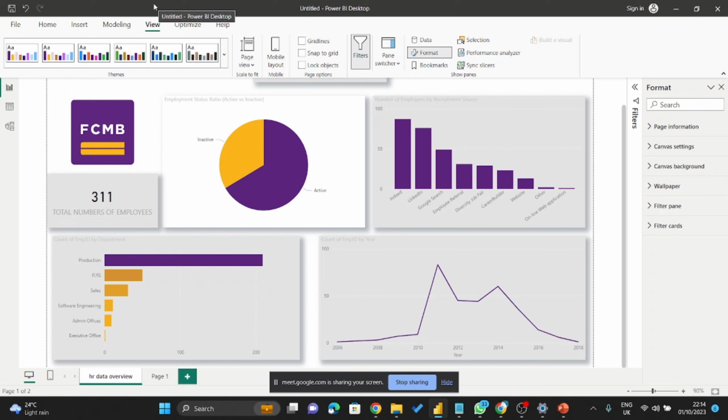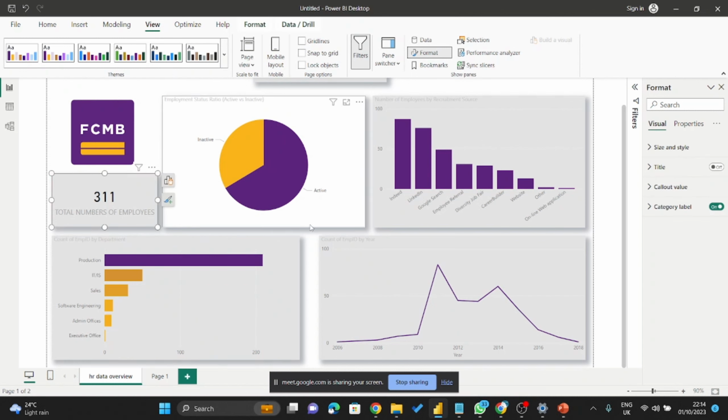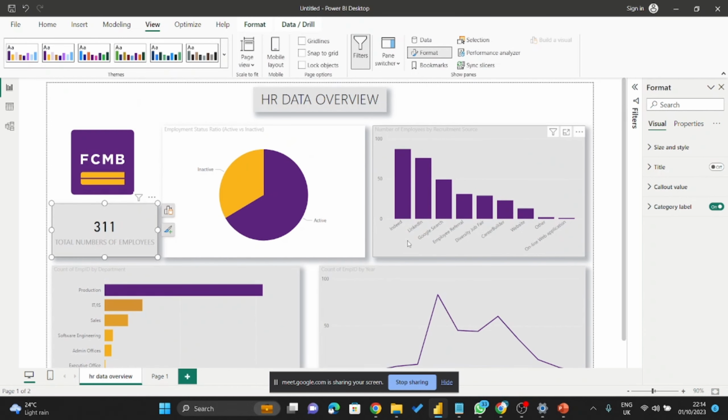Okay, so I think this is a very interesting part of the report that a lot of people most likely don't know or don't even pay attention to, that short changes them from being professionals to just being amateur. It doesn't matter how simple your report is, like this is your whole report. Somebody can pay you a lot of money to pull off something like this for them, but the way you pay attention to little details is going to distinguish your work from other people. Little details like brand.